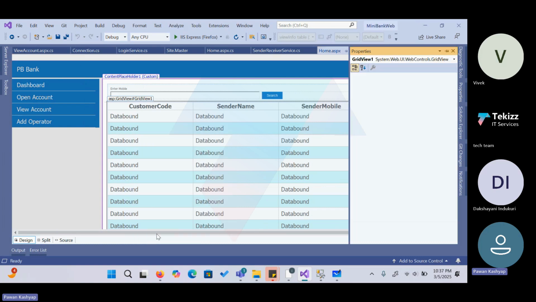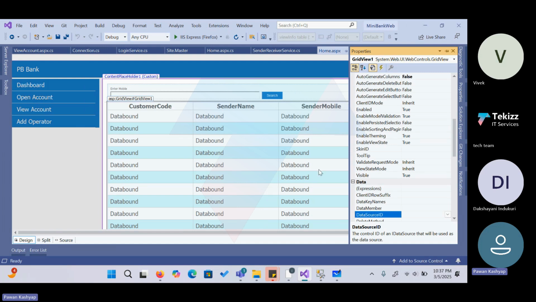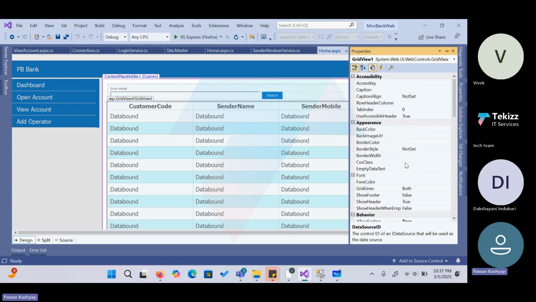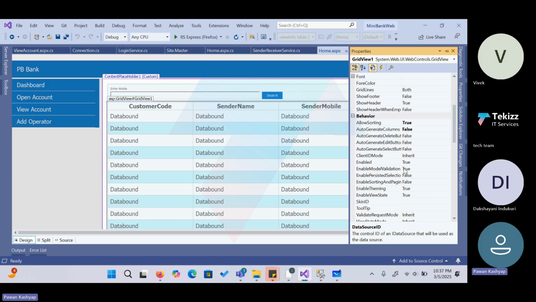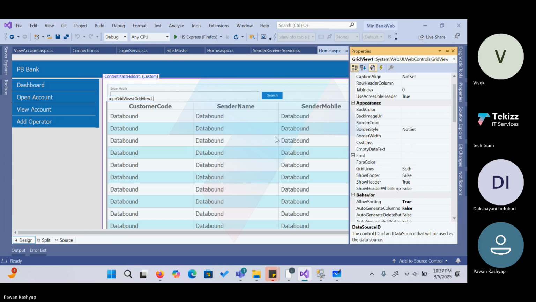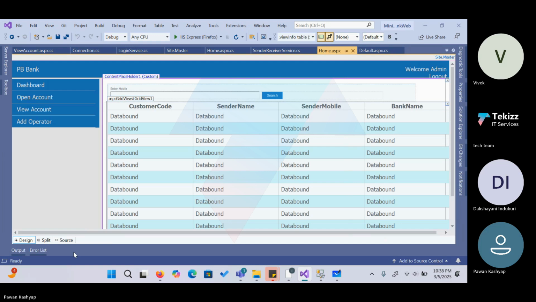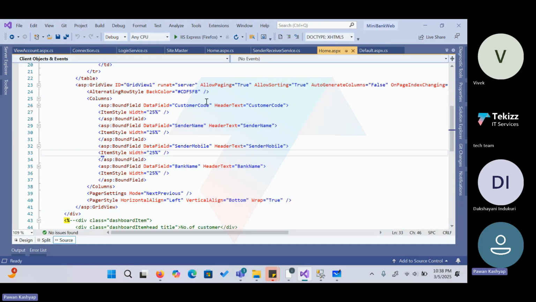Just for designing purposes, the alternate row color, background color, font and all, I just updated those. We can allow sorting, true or false, like this. Here the alternate row styling is this color code, so alternate records will be shown with this color only.